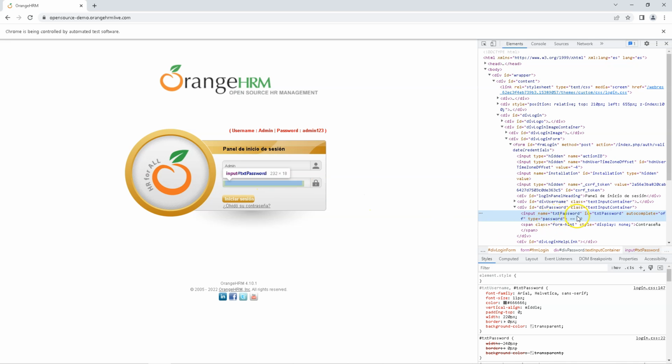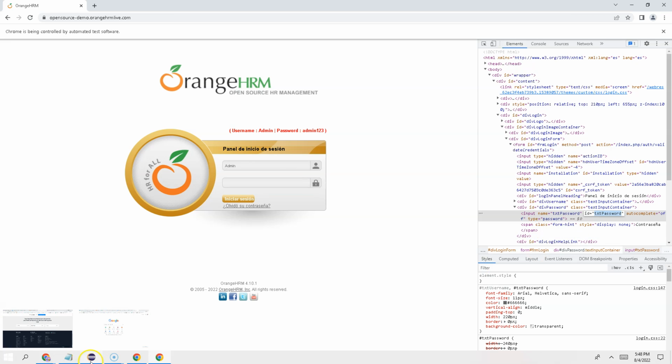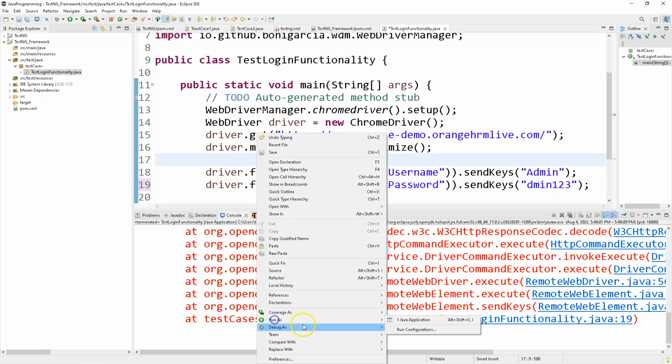Name is different. ID is txtPassword. Just copy and here is txtPassword. Okay, now definitely it will be working.